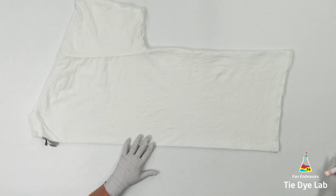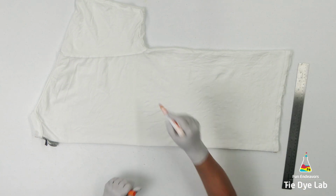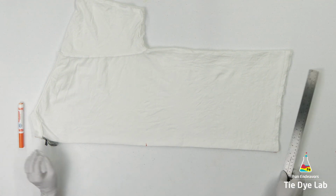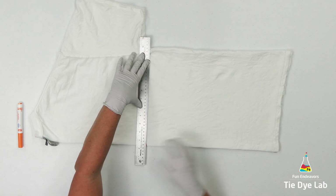I'm going to start by using a washable marker and placing a mark on my shirt where I'd like for the center of the mandala to be. I normally like to add my mandalas a little bit higher than the actual center of the shirt, so I'm going to place it just a little bit below the armpit of the shirt.